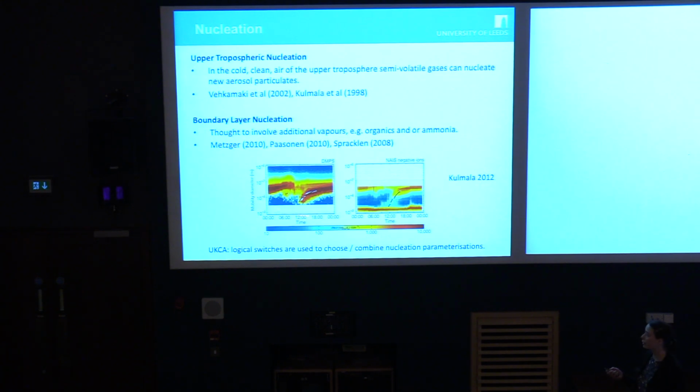I've included this image here. It just shows a boundary layer nucleation event. It's been observed that in the boundary layer, you often get these bursts of new particle formation. This plot shows time, particle size, and particle number, and you can see this sudden increase in particle number, and they grow rapidly in size as a new particle formation event.